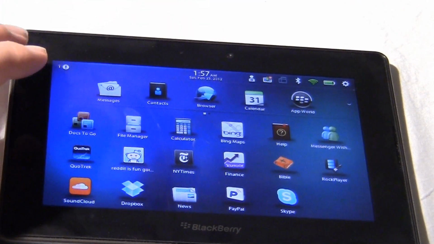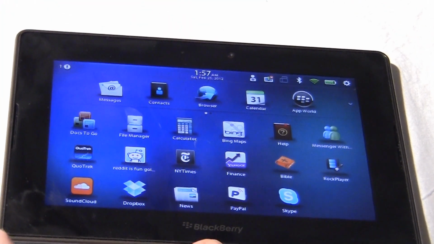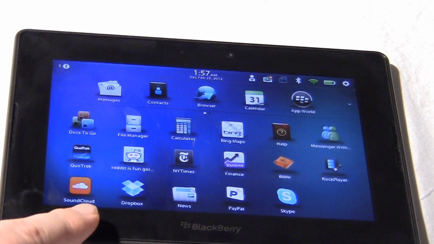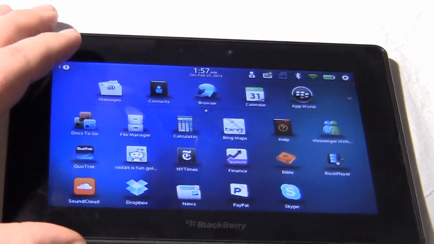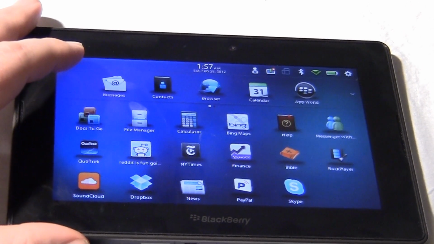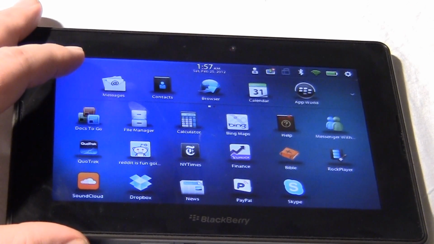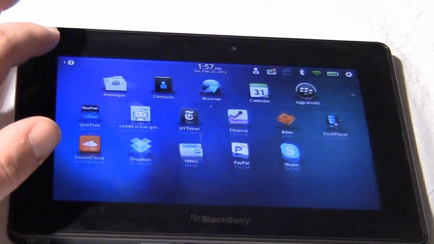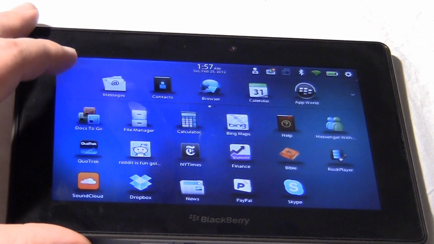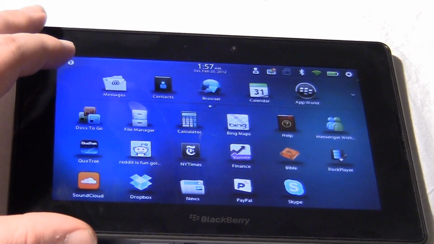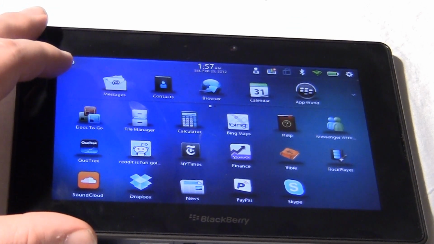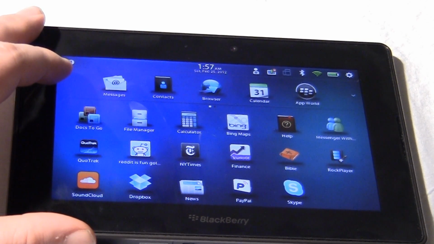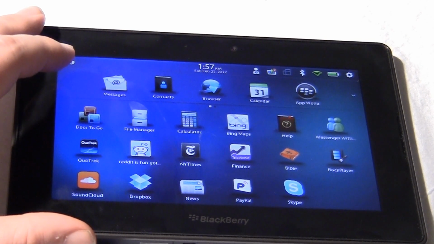Now, you notice that we have some apps here: Skype, PayPal, Dropbox, SoundCloud, Google Finance, Read It Is Fun, and so on. These apps do not ship with the playbook, but we do have a section in our Good eReader app store. This allows you to download playbook apps and install them on your playbook. We basically have converted a lot of Android files to the proprietary Blackberry Playbook format, and we provide video tutorials as well as instructions on how to sideload or load in your own apps using your PC and your Blackberry Playbook. So check that out.